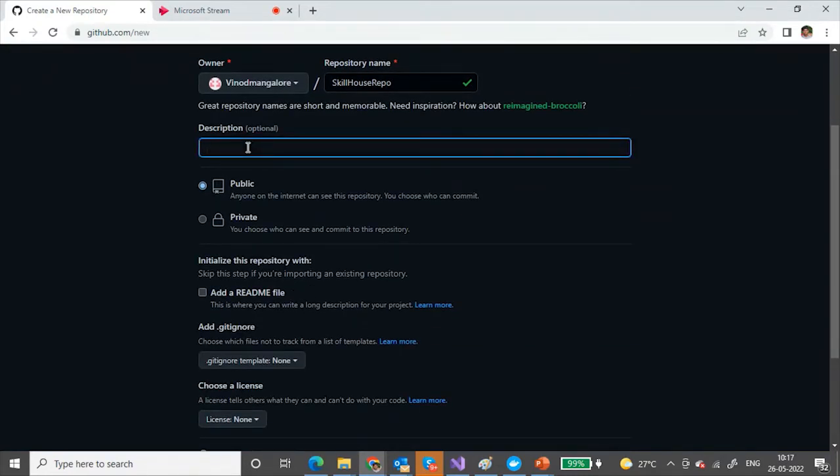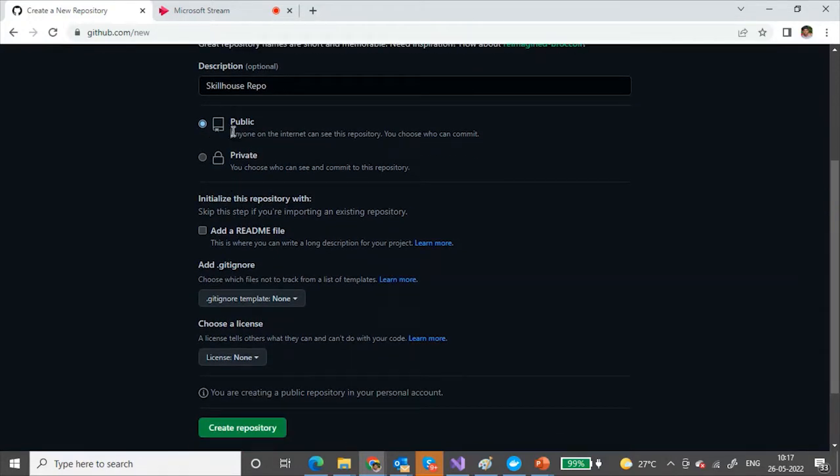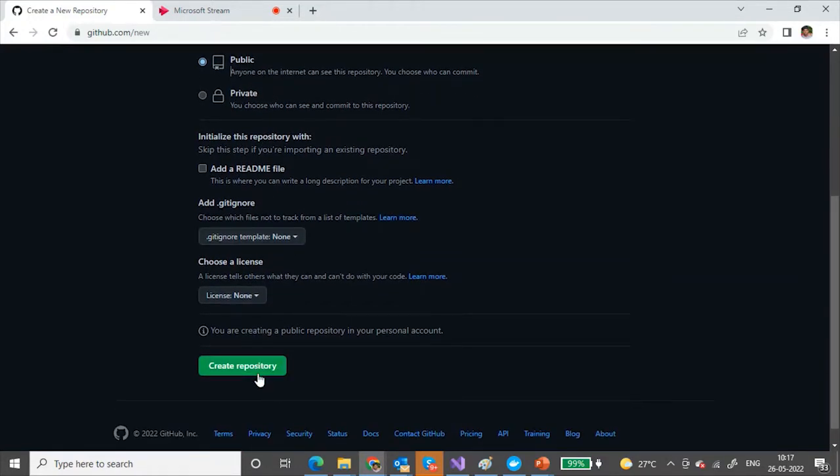The description is an optional field, but you can still fill it with Skill House Repo. Here you have two options, public and private. For now, you can choose the public option and then create the repository.